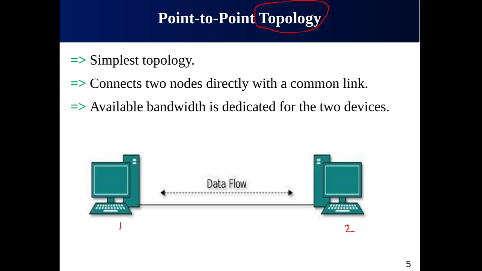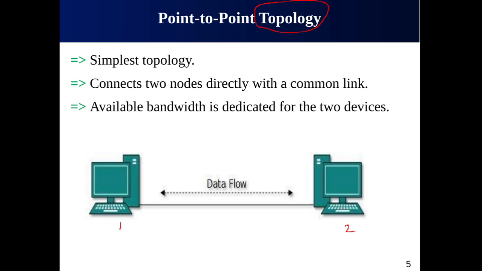So you can see a point-to-point topology actually connects any two devices within a network. A device here can be any network device, for example, a workstation, a router, a switch, a server, a client, etc. So it is like a one-to-one type of connection. In this case, the available bandwidth of this link is dedicated for these two devices that are connected by using the point-to-point technology. So you can say that the entire bandwidth of this common link is reserved for transmission between only those two nodes.